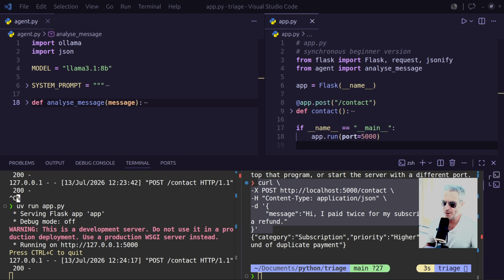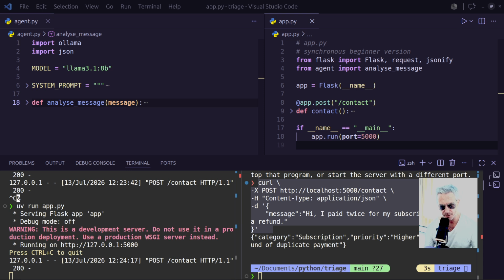A webhook is basically just a piece of Python code. It's an HTTP or HTTPS endpoint that another system calls when an event happens. So in this example, Flask creates the endpoint, and then we do a post request to the URL. Flask receives the event and then passes the data into our agent. So you can see the Flask code. I haven't shown it in full yet. We'll look at that in a second.